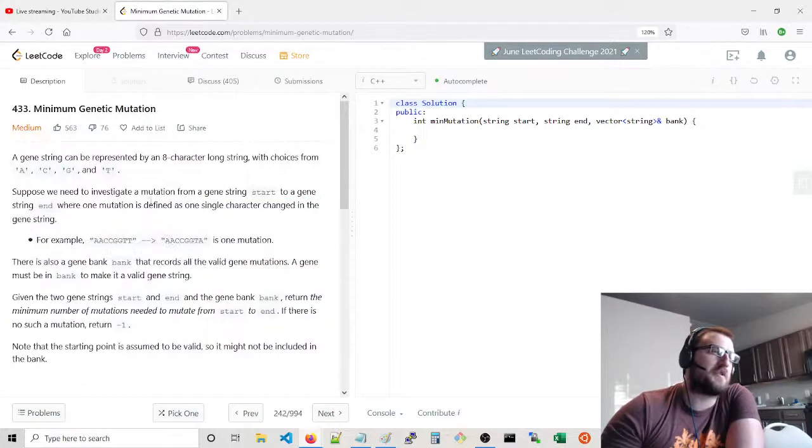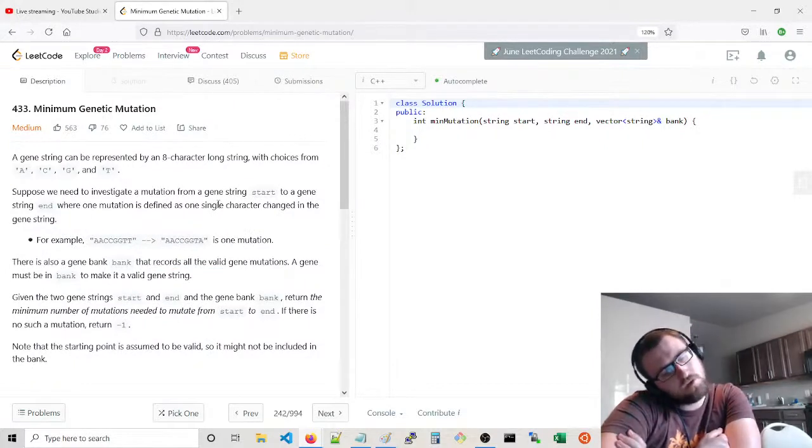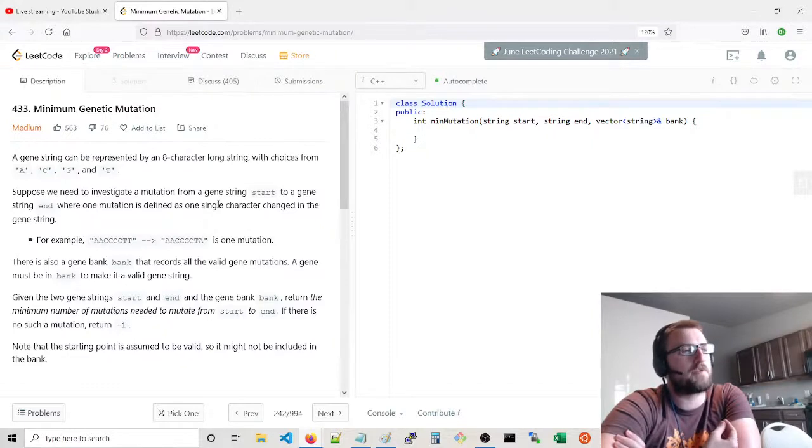This is a really interesting question. This seems like a graph question, really just a shortest path question on the graph. You would probably throw the starting point into the bank if it's not there already.